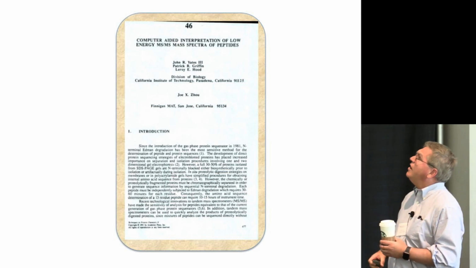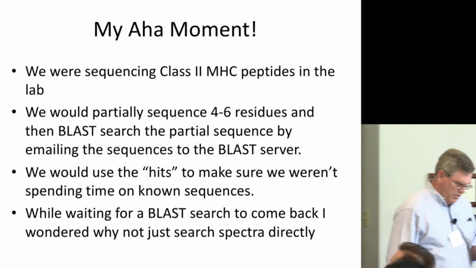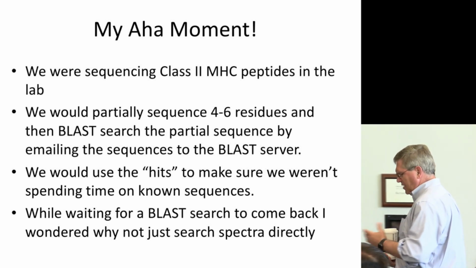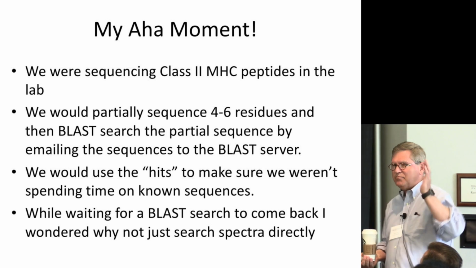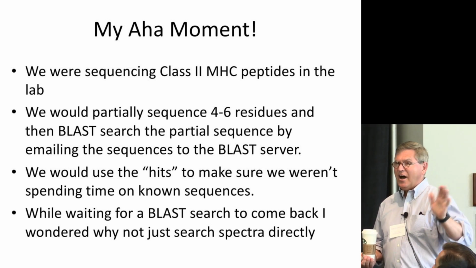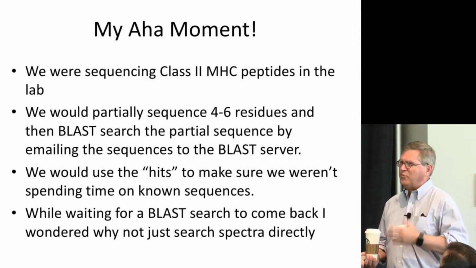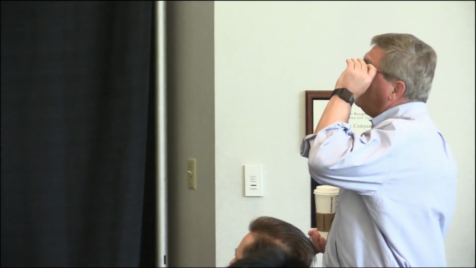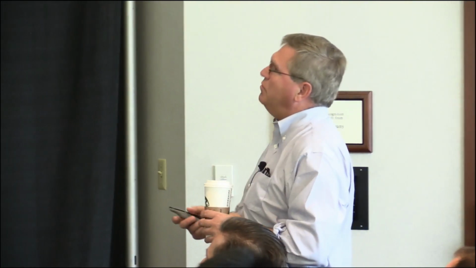Okay, so at this point, I've now gone to University of Washington. I've started my own lab, and I have a tandem triple quadrupole mass spectrometer. And people know triple quads. Triple quads were the workhorses at the time. There was no such thing as ion traps. FTMS was around, sort of. So this is what we were using to do protein sequencing by mass spectrometry.